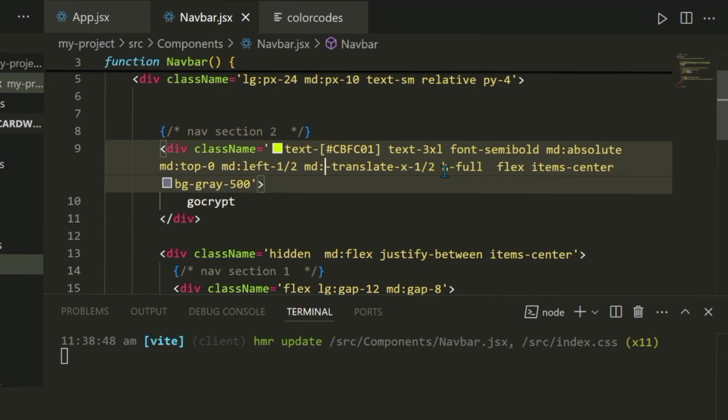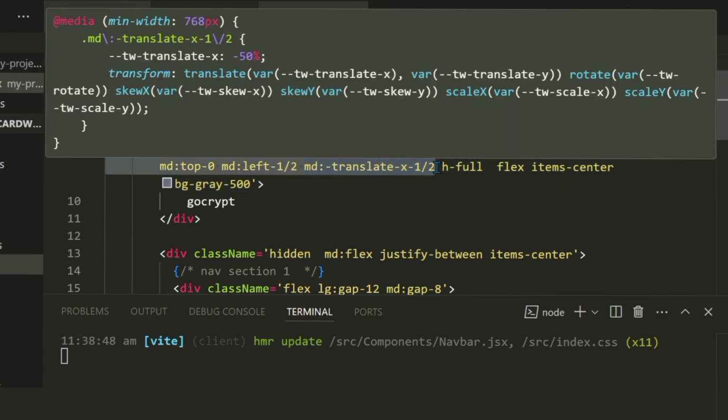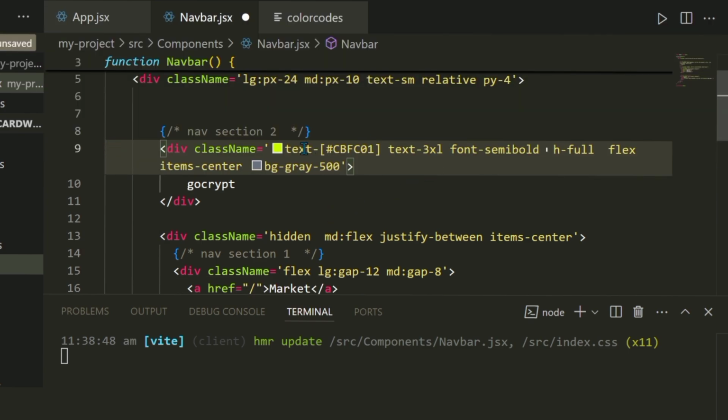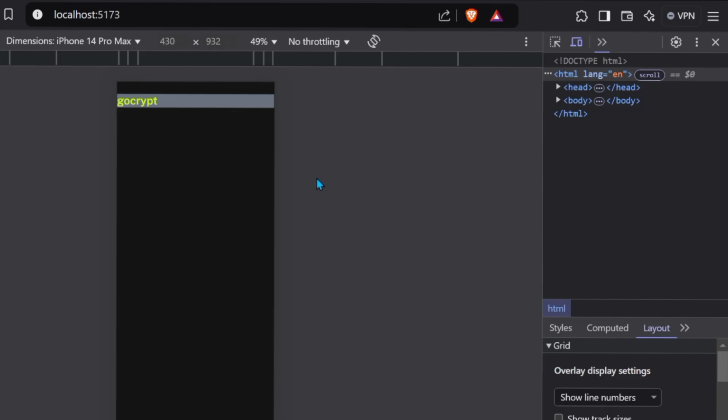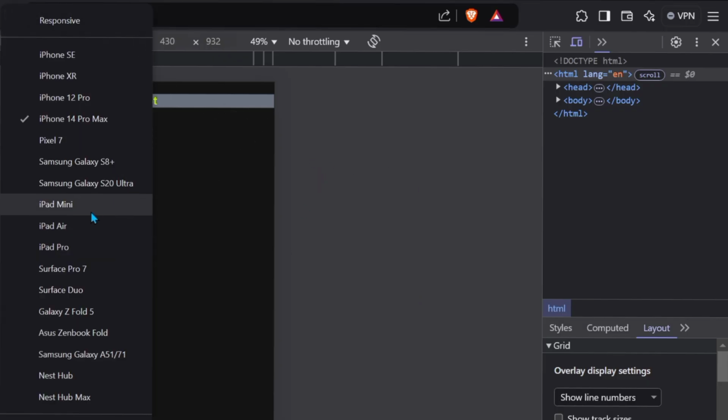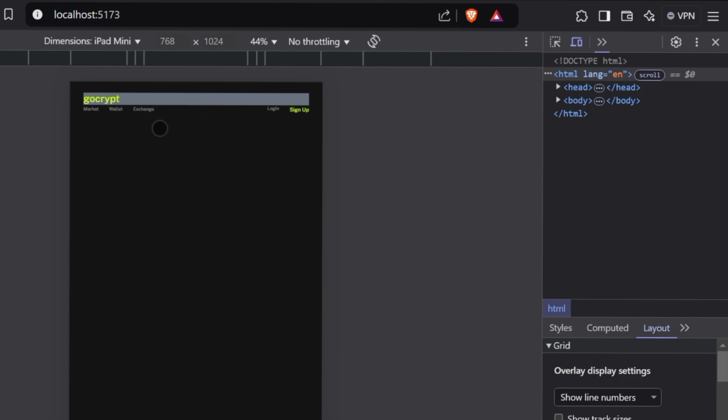See the properties we wrote for medium sized devices. If we remove those, it will not affect its design in mobile device. Understood? But that will affect the design in medium sized devices.